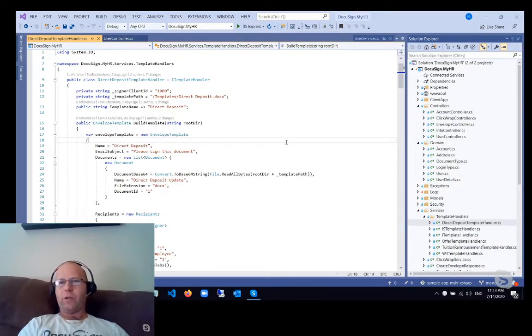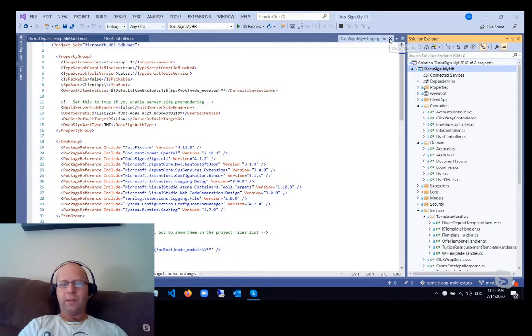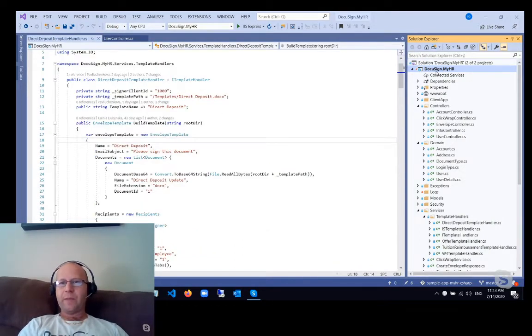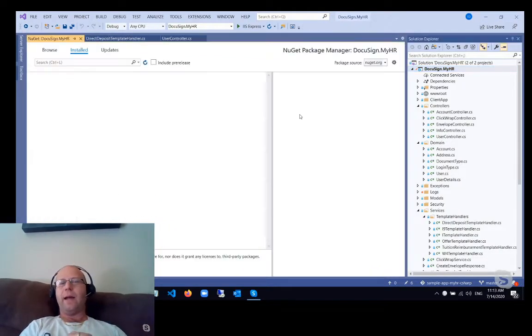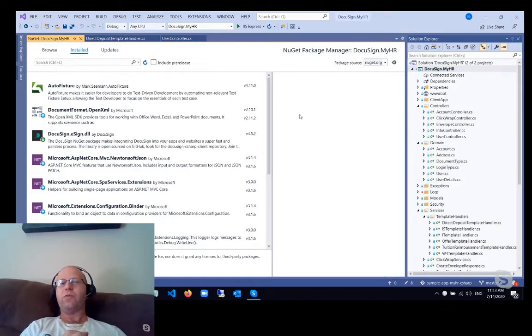The first thing I want to show you is how we actually get the SDK. This is the project file, which I should have clicked. I wanted to right click it, and if I right click it, you can go to Manage NuGet Packages. NuGet is how Microsoft, with Visual Studio, C# and .NET, has a package manager that allows anyone to publish packages.